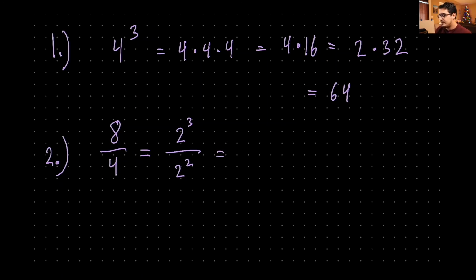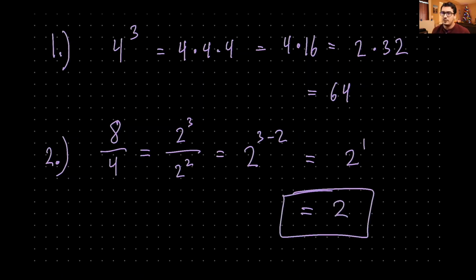So now you can say, oh, it's 2 to the 3 minus 2, and then you have 2 to the 1, or just 2. So remember, when you're writing the exponent, you're saying, I'm not done, I need to evaluate this still. And then when you write the number, you're saying, okay, we're done, this is what the answer is. So, a little bit of the process.